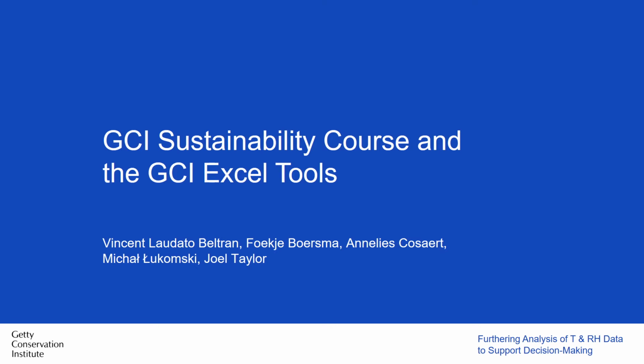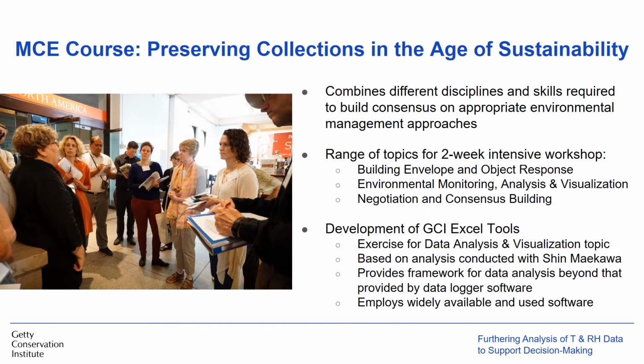We'll begin with the GCI's MCE course on sustainability and the didactic tool that emerged. Developed by my former GCI colleague Joel Taylor, this course combined various disciplines and skills to help build consensus on appropriate environmental approaches for cultural heritage. The range of topics for the 2-week intensive workshop ranged from the building envelope and object response, environmental monitoring and data analysis and visualization, and skills such as negotiation, influence, and consensus building.